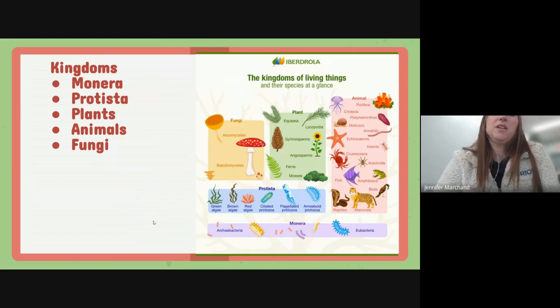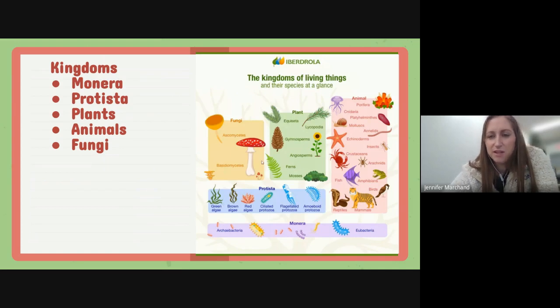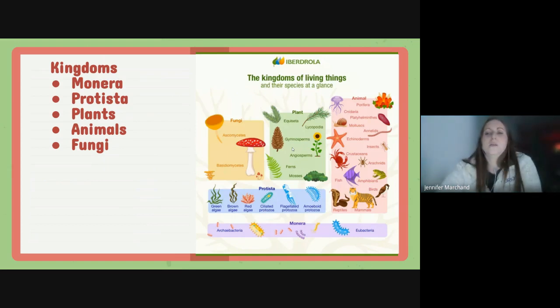So now let's jump into the kingdoms. What do we have here for kingdoms? You're going to have the Monera and the Protista. The Monera down here, again, you're dealing with bacteria. Then you're going to have the Protista, where you have some flagella and some algae. Plants, obviously we know what plants are. In plants, you have pine trees, you have flowers, angiosperms, ferns, and mosses. Mosses are plants, they're not algae. Sometimes they look the same, but they're not the same.